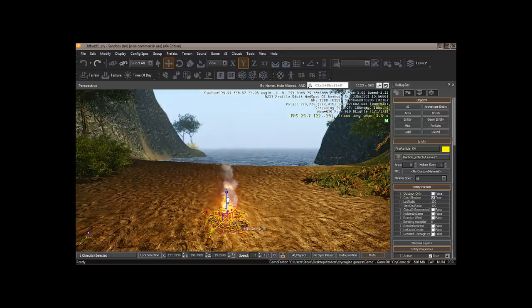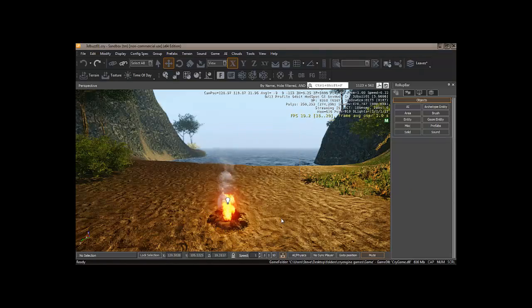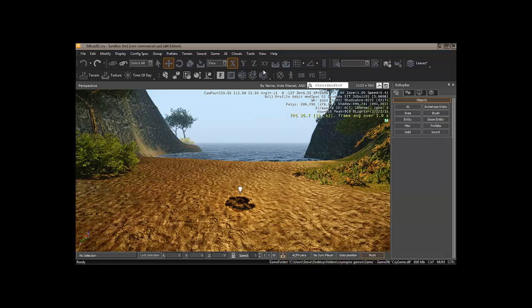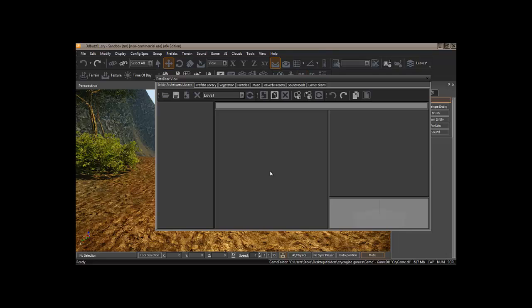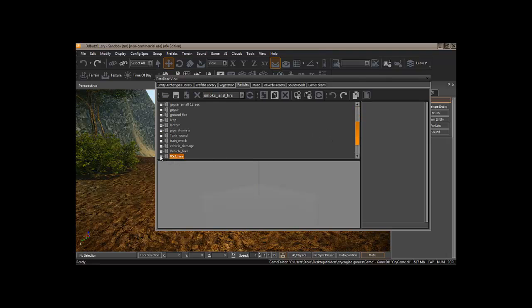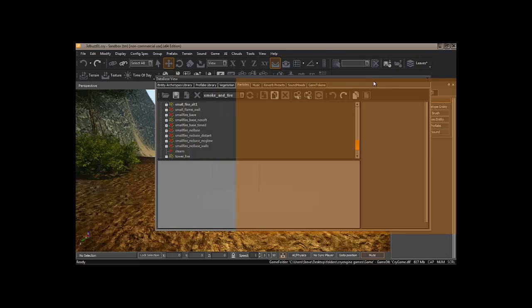So what we can do alternately, quicker and easier to be frank, is to simply do what we did to look for our fires and bring up our database, particles, smoke and fire, VS2 fire, and our small fire, no base, no glow.